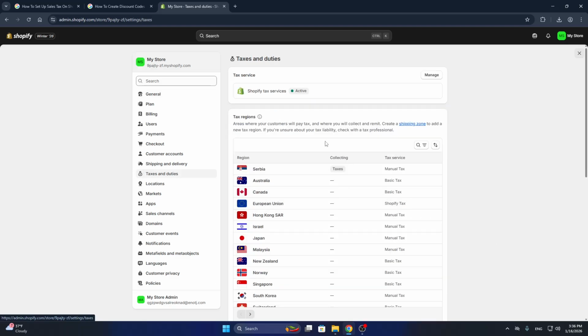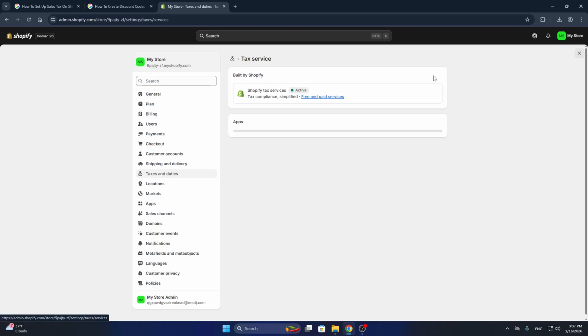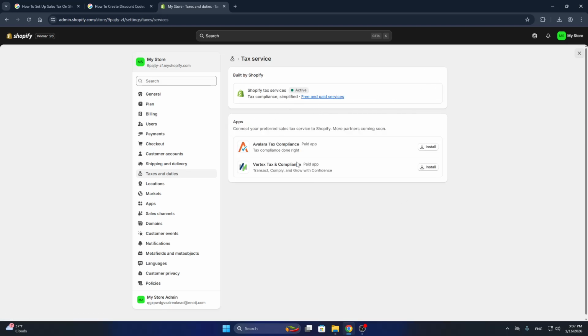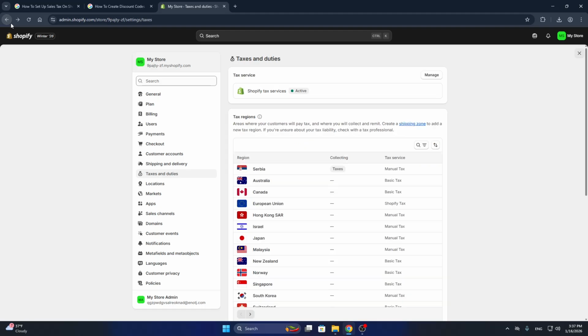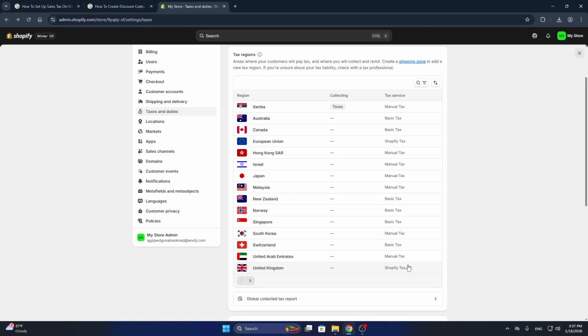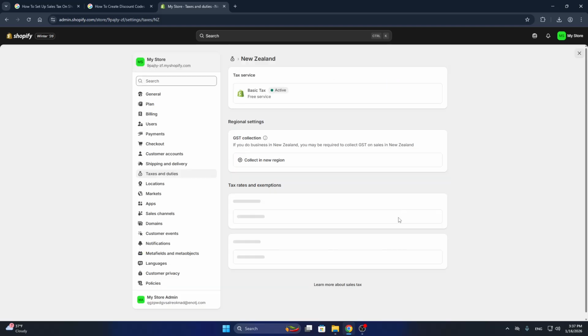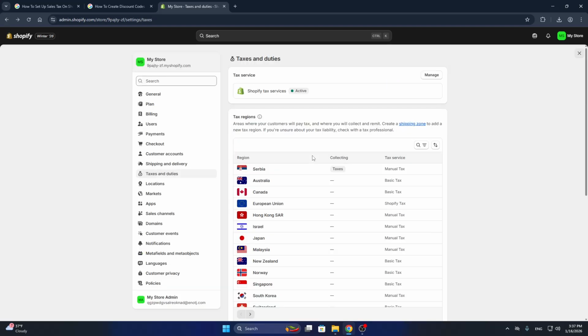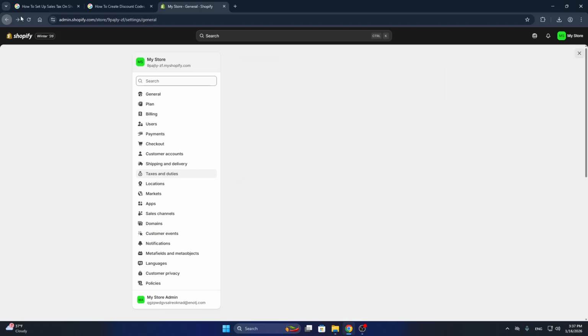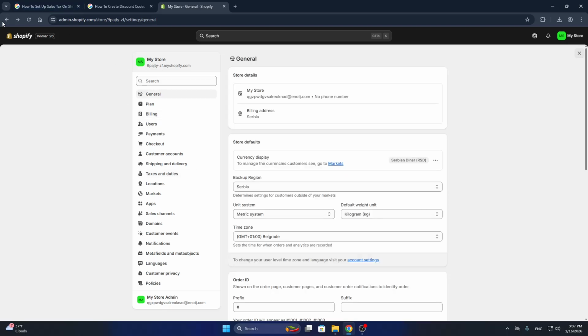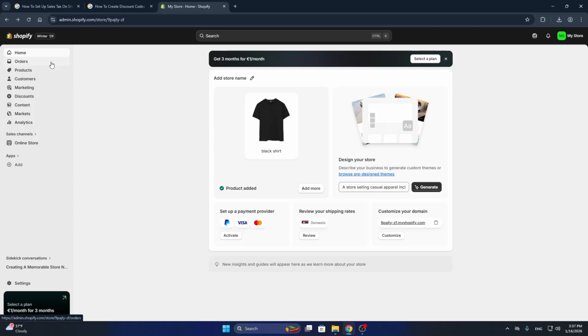From here guys, you can get started selecting what taxes you want to collect, and from there you can use the tax service right here. As you can see, you can manage your tax service and select what tax service you want to use. You have different applications you can choose from, and then you can select your tax regions. From here you can select what tax you're going to be using for what region, and you can edit them to whatever you prefer. Once you're satisfied, just exit out. It's going to apply it to all your products, and now people purchasing from those regions are going to see that tax, and that is how it's done.